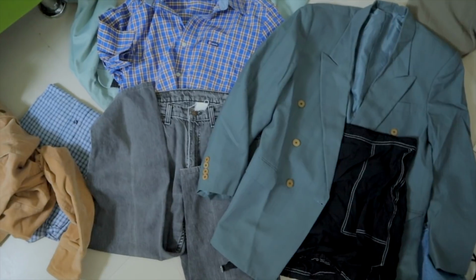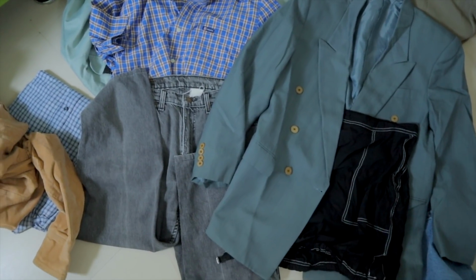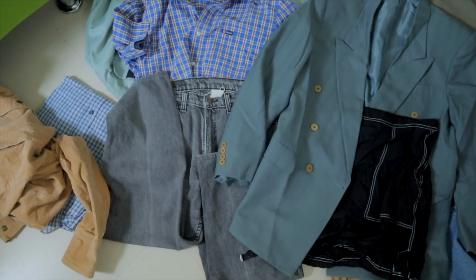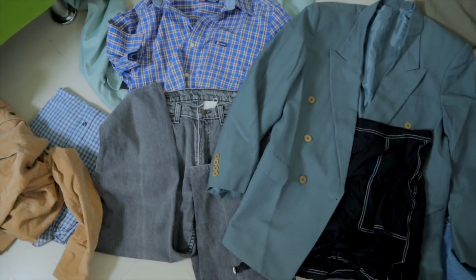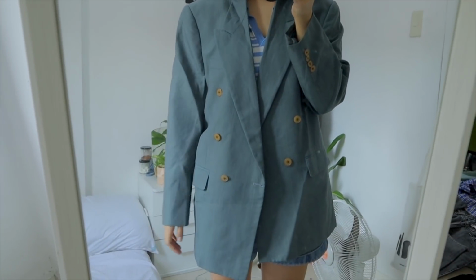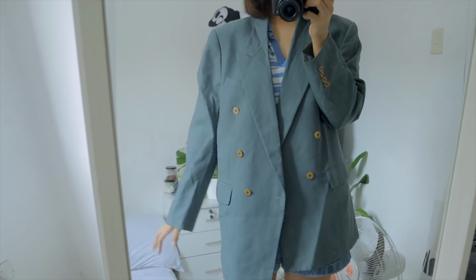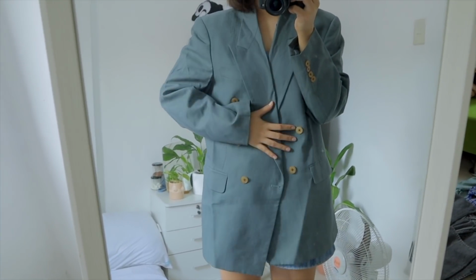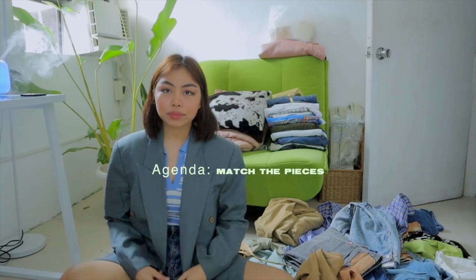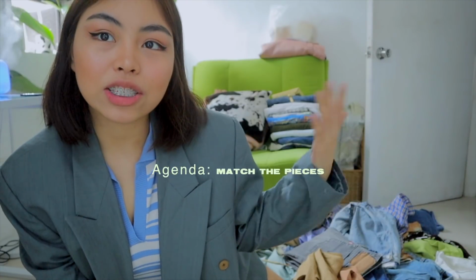Here's a sample outfit for the collection. Kasi nahirapan ako. Gusto ko talaga i-keep to. Pero meron na kasi akong rule na kapag maikikip ako from the collection, kailangan meron akong personal piece ko na i-give up. Kumbaga, give and take. Okay, so here's what the blazer looks like on me and I super love it. Super ganda ng fit niya sa akin, ang ganda ng shoulder pads, ang ganda ng length. So this one, I am now 100% sure that I will keep. Super nice. So happy. I'm wearing the blazer already. Ayoko na siya tanggalin. Ganda niya suotin sa buong video.